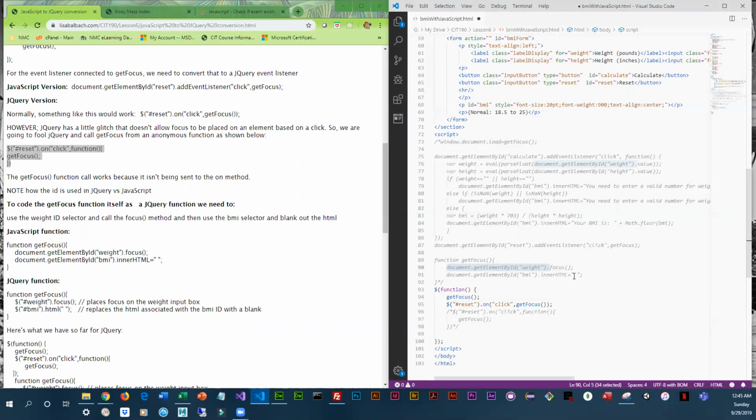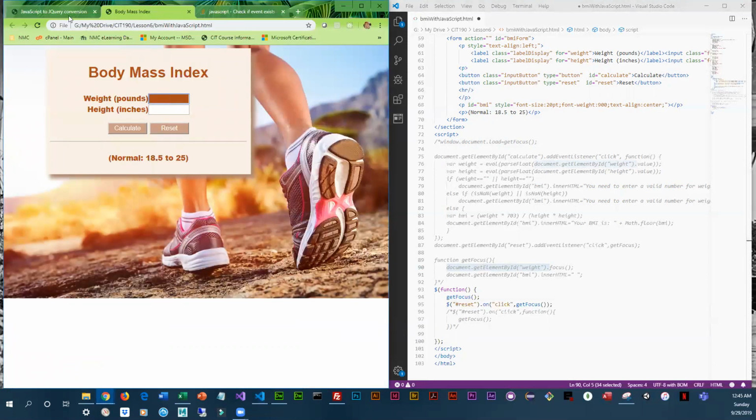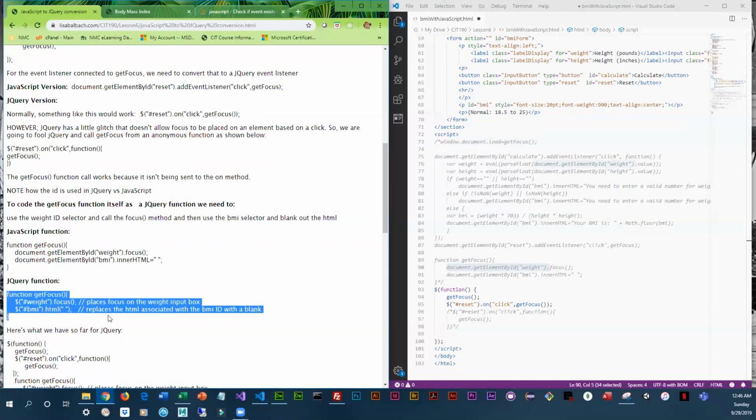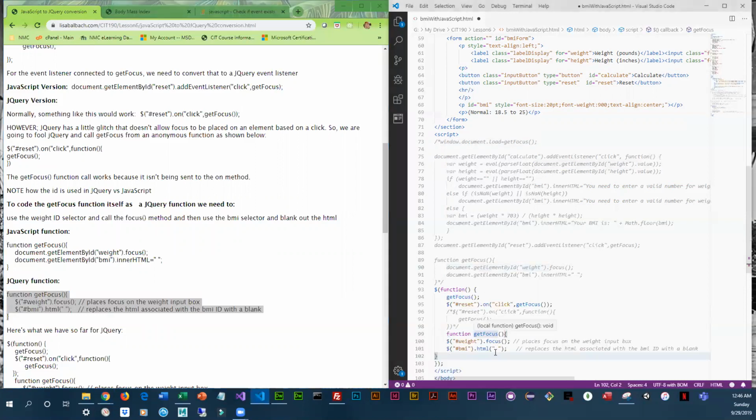And to wipe out the message area down here, instead of using document get element by ID BMI, we are going to be using the dollar and then the hashtag BMI. And in place of inner HTML, all we have to do is .html and put a space in there. So this is way simpler. And let's put that in there.